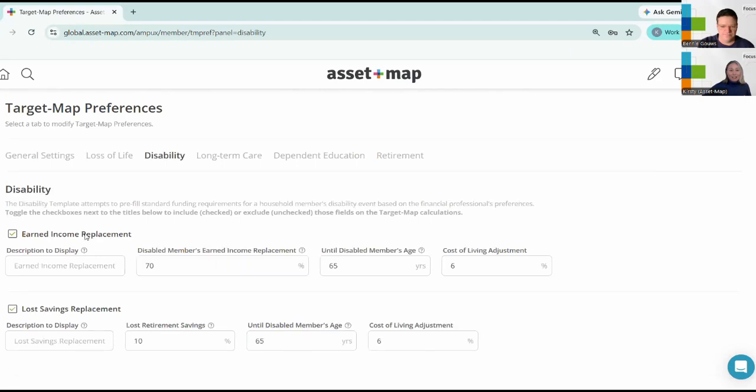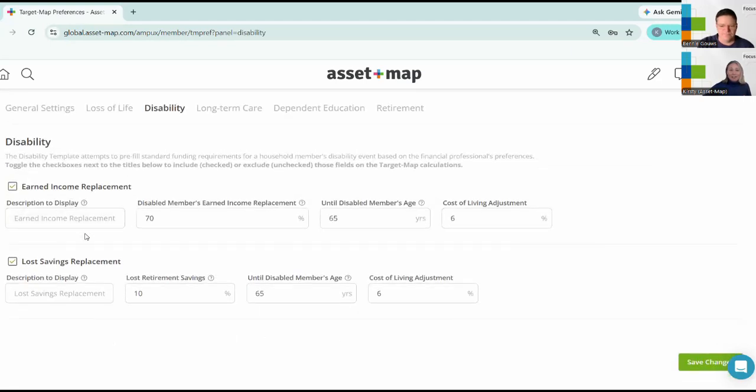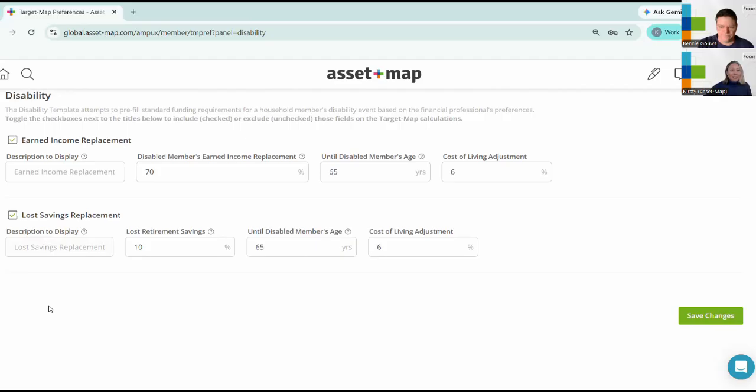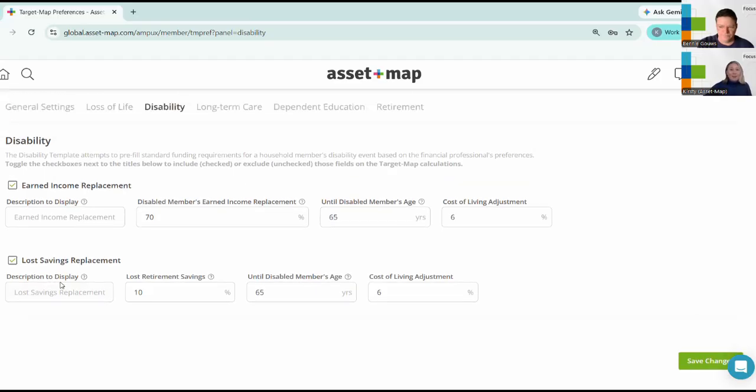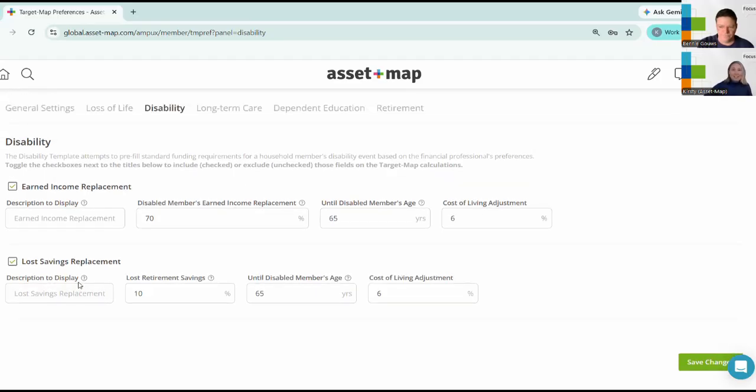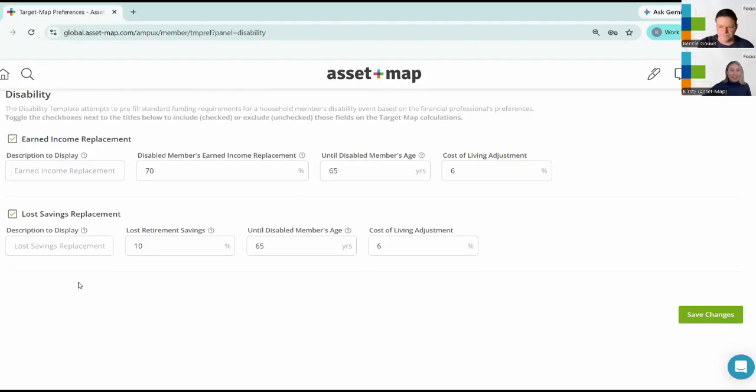If we go across to disability, here I have those 2 line items. Remember, one is around replacing income. The other is around continually thinking about retirement in the event of disability. What do we want to account for here? Now, I know a lot of you have asked for the ability to also settle debt on disability. You'll see that isn't, the custom one isn't an option here yet. That is something we've asked the team to add as well, so that you can account for that.